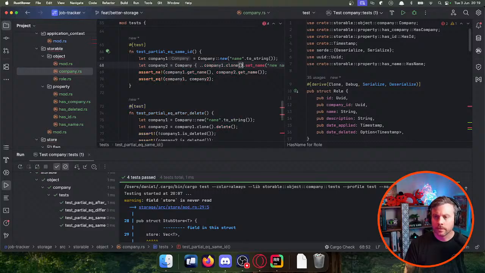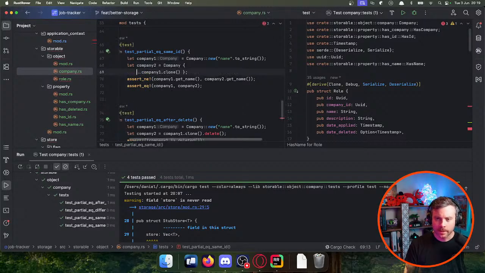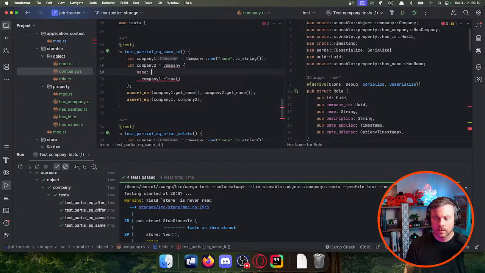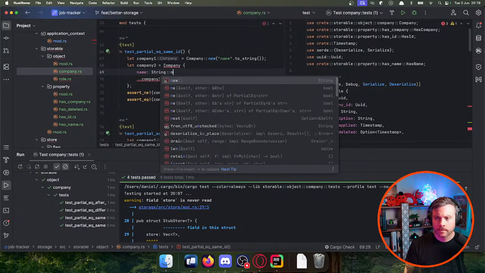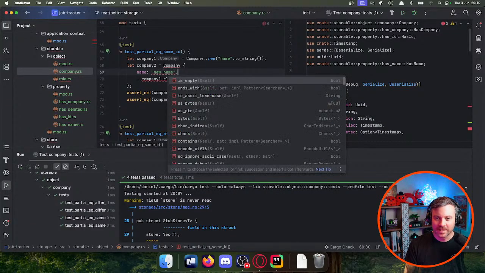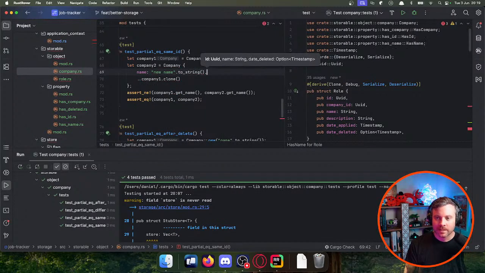Company clone. That will be the same company. And then I can do... I should probably stick to using the same way of creating strings, at least in close proximity, and not just mix and match them. Okay.